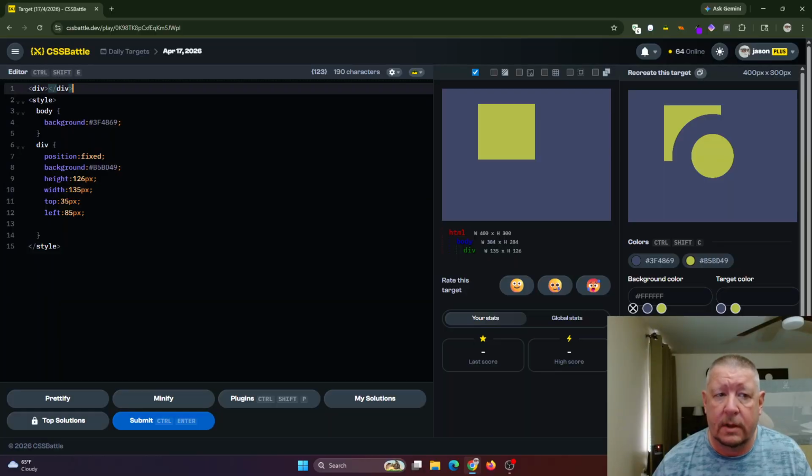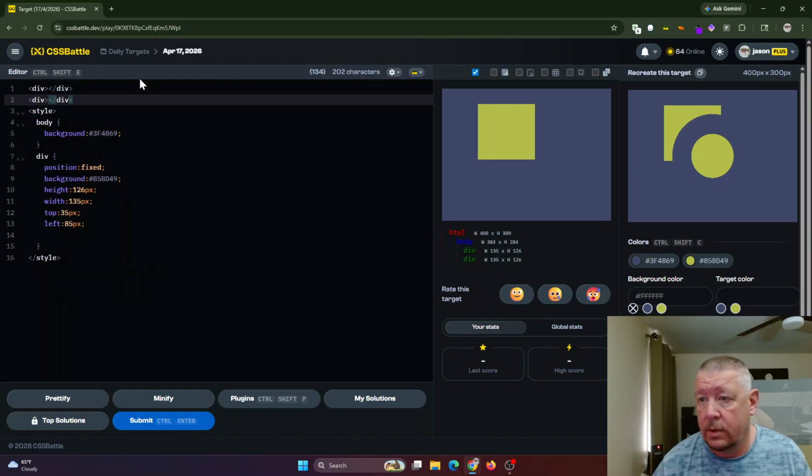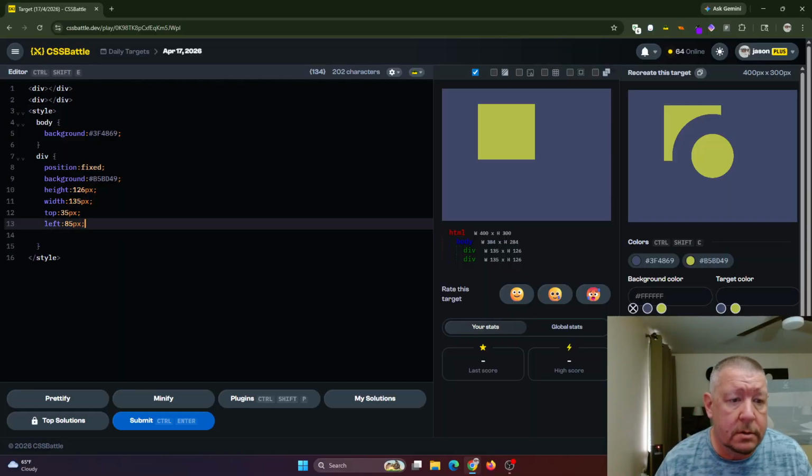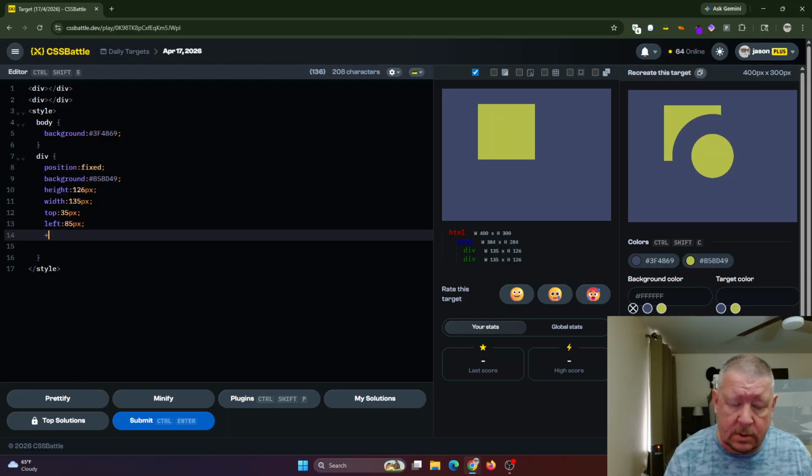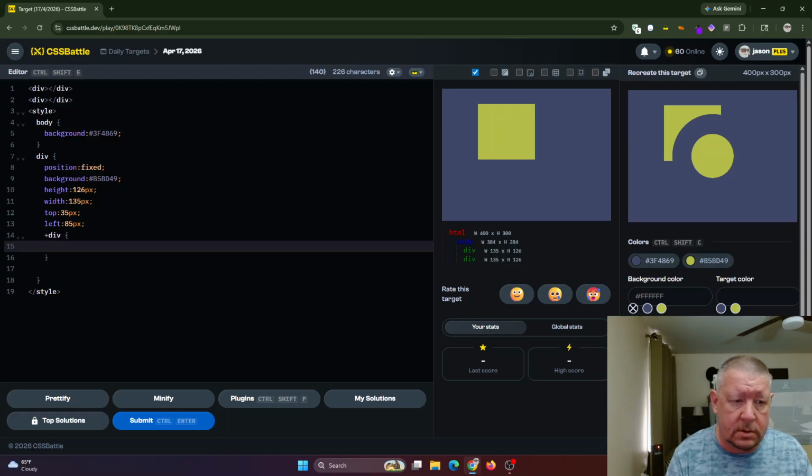Now, on top of that yellow box, we're going to put a yellow circle with probably a border. Could be an outline too, but border is slightly fewer characters. So we're going to select our subsequent or sister div, and we're going to do something just to make sure that we can see it. We're going to put outline on it. Outline 1px solid red. Okay, it's in the same exact place and is the same shape as our first one because it has all the same CSS properties.